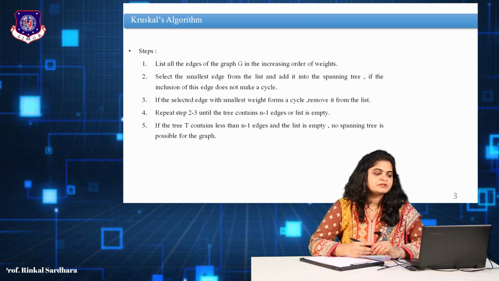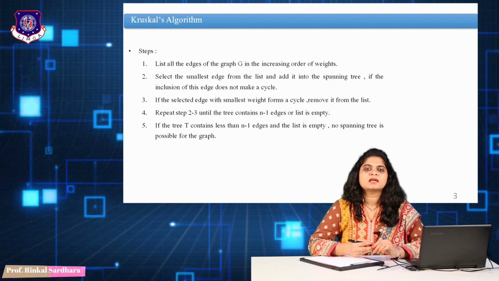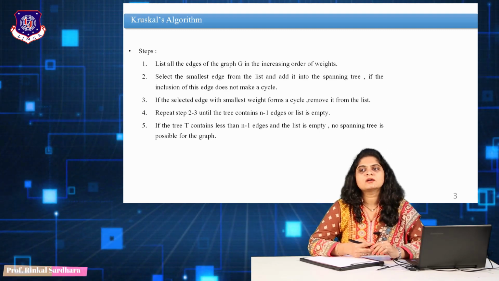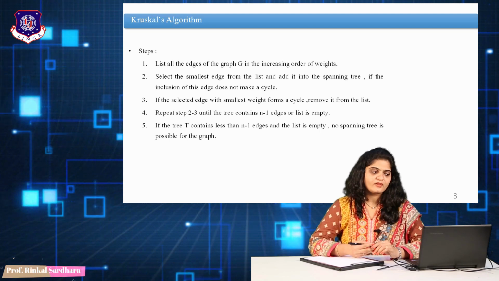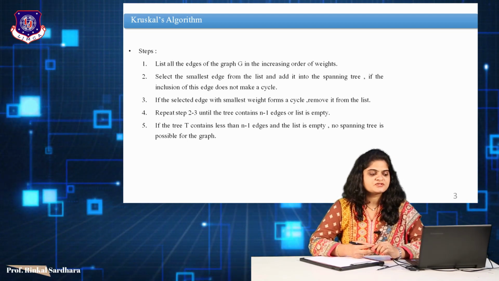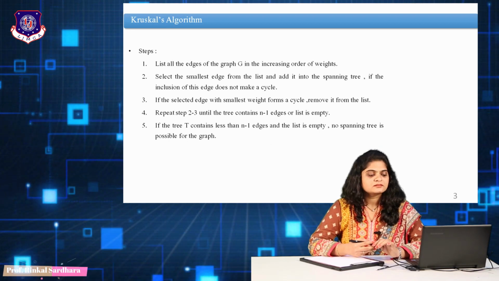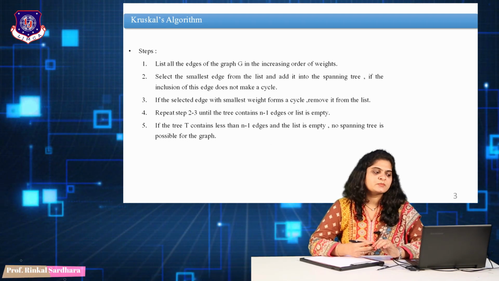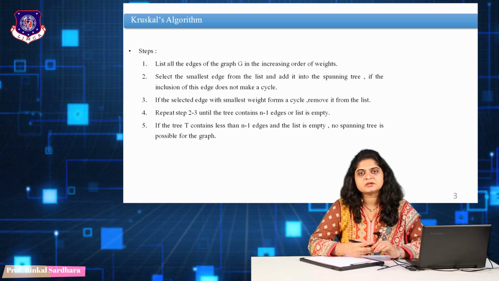Repeat steps 2 to 3 until the tree contains n-1 edges or the list is empty. If the tree T contains fewer than n-1 edges, then no spanning tree is possible for that particular graph.